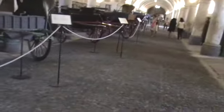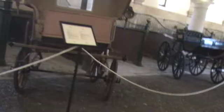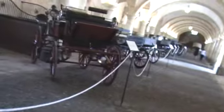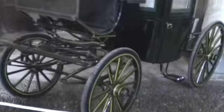Right outside this building here is a large horse arena where they have equestrian shows, but inside here, where it used to have stalls, is now a museum of different buggies. Must have housed a heck of a lot of horses. I would say like 50 or 60. Perhaps my guess is that it was something to do with the government, with the king or whatever, originally. Probably in one form or another, the same kind of coaches were used in the United States. We just don't see much evidence of them anymore, even in museums. I guess there's museums for them, but not out west.